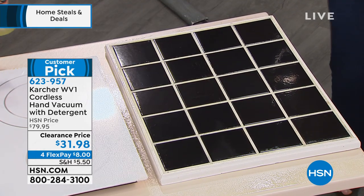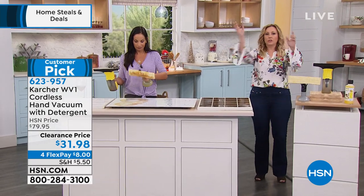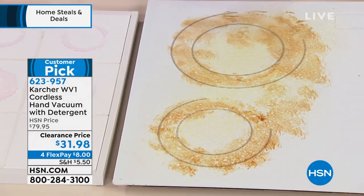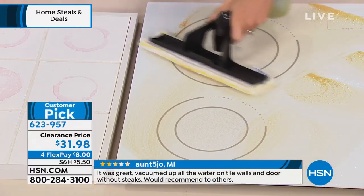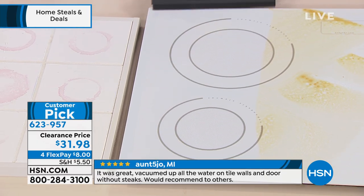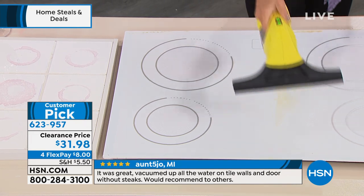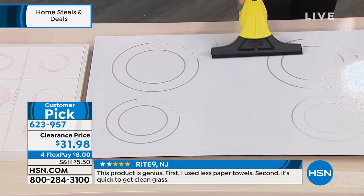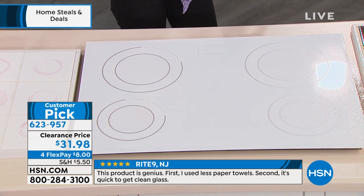For me, my favorite thing about this product is I've got these big sliding glass doors. You start washing them and then the dirt drizzles down, so by the time you get to the bottom, you've got to do more work. What I love about this is that it actually vacuums up the dirt on glass. That is the only product I've ever presented. It is a customer pick on HSN.com, and it makes cleaning windows fun. When have you ever heard of a product that does that?